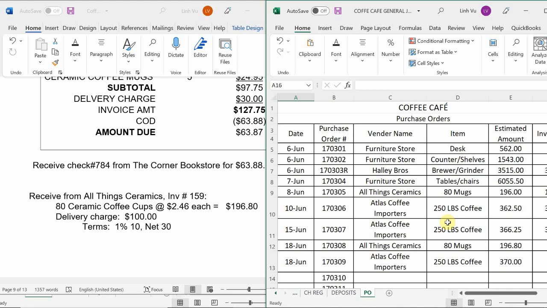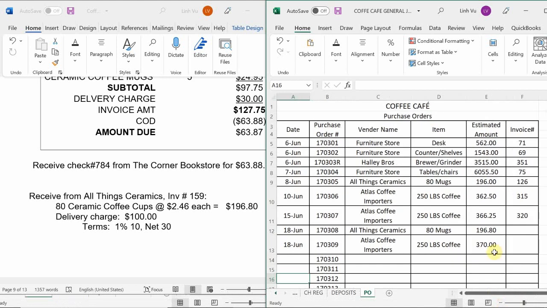Have we received coffee mugs prior to this? We should if we're selling them, right? So this isn't referring to the very first batch of inventory we bought. Do we have any purchase orders that are pending right now? For June 18, for the quoted amount of $196.80, which matches this one, right? Because we do have a quote of $196.80. So this is the second batch of inventory that we're purchasing.